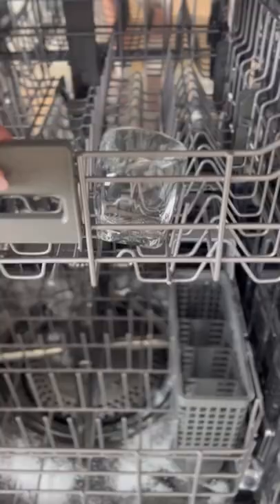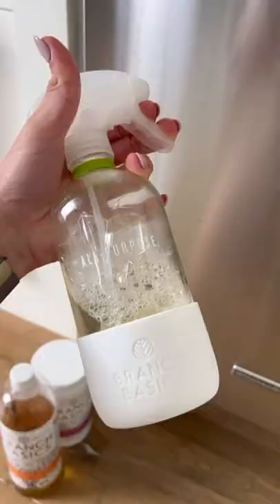So here's how to clean it. Add baking soda, or better yet, Branch Basics Oxygen Boost to the bottom of your dishwasher, and a cup of white vinegar on the top rack. Run through a regular cycle. That's done — your dishwasher is clean and ready to do its job of cleaning your dishes.